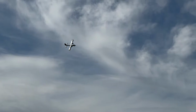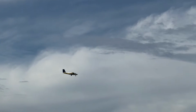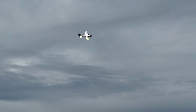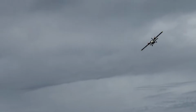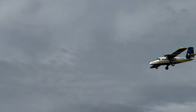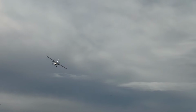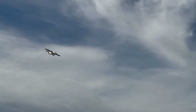Okay, from what I saw on the takeoff, the flaps really affected that plane. That looked like a C-130 takeoff with the rockets. But it might need some mixing between the flaps and the elevator because, yeah, that was sketchy. So I just won't be flying with flaps for the rest of the flight.